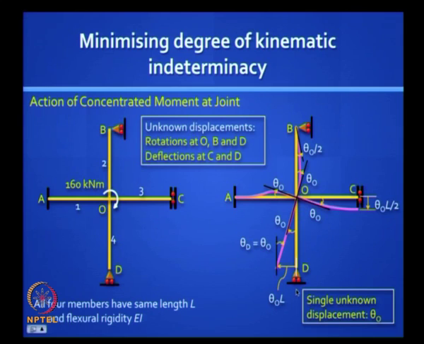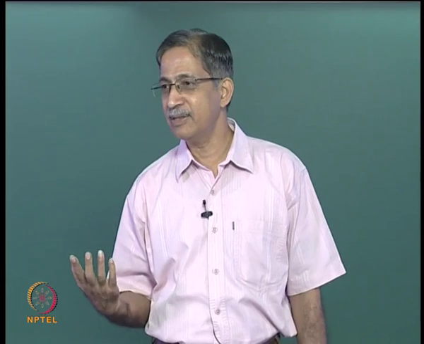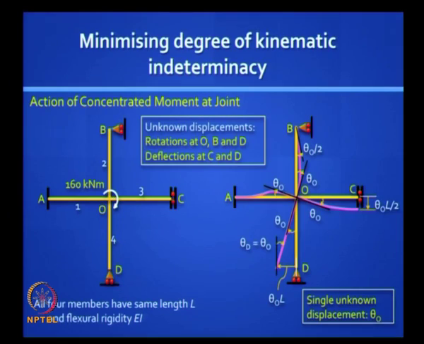And this, there is no reaction here, so this is going to rotate like a rigid body. And if theta naught is small, this is theta naught into L. So what do you conclude? There are really no 5 independent rotations and translations. There is just one unknown theta naught, just one unknown, and so it is not difficult to do. So can you find the bending moments now?